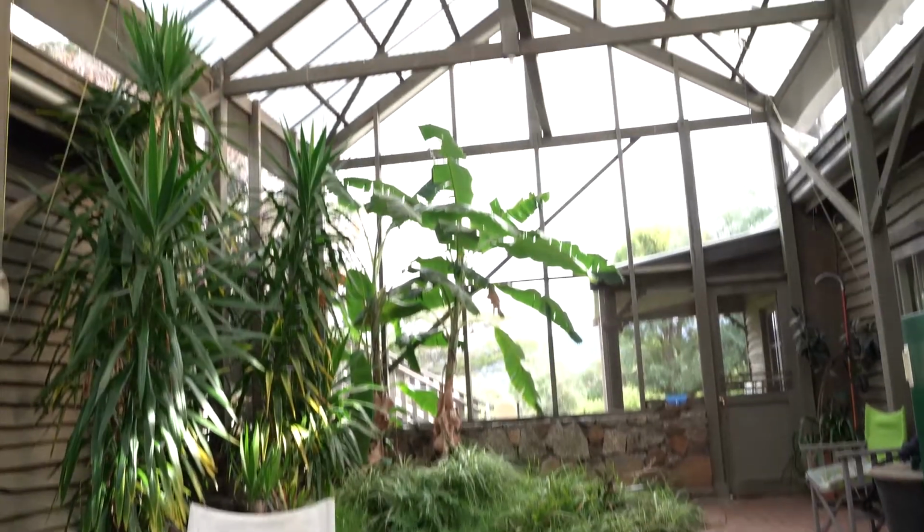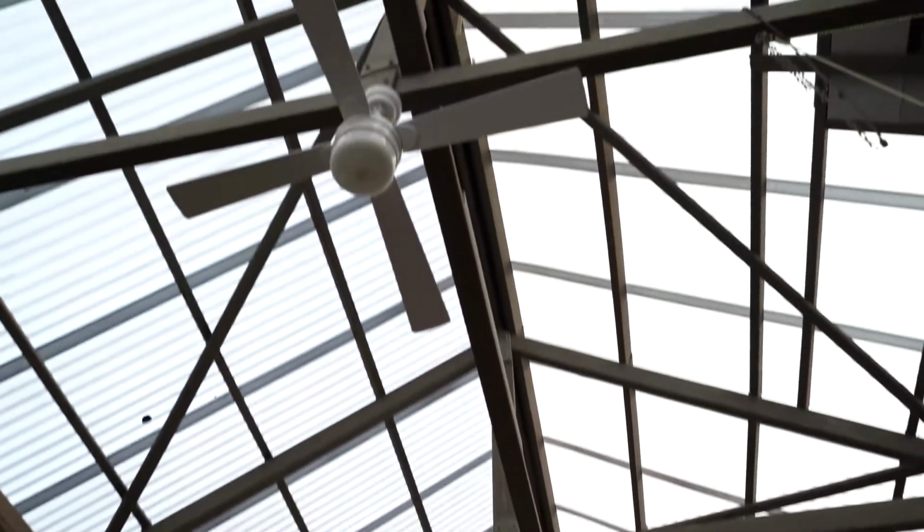So recapping, the home has 4 bedrooms, 3 bathrooms, all on a single level, and the main home is separated from the garage, which is currently used as a workshop. It's a 4-car garage. It's currently being used as a woodworking workshop. It's separated by an atrium. Now, you've got to see this atrium to really enjoy it. There's more natural rock work in here, very nicely handcrafted. It's got very high ceilings. There's ceiling fans there. It's basically an all-weather outdoor entertaining area.